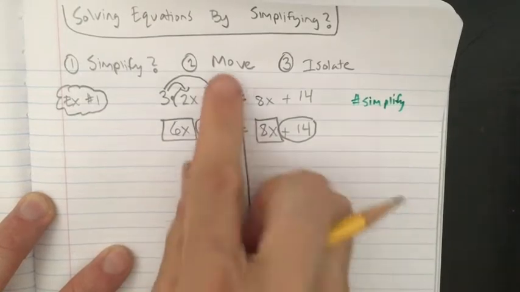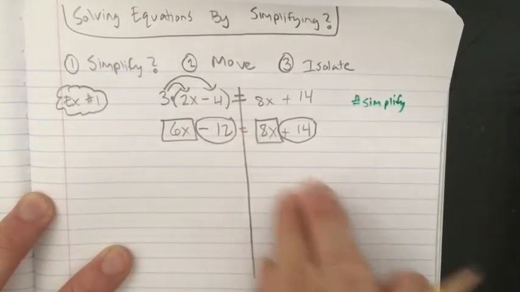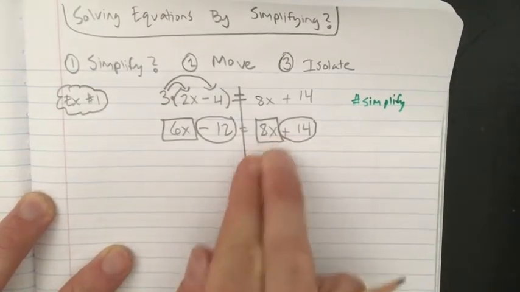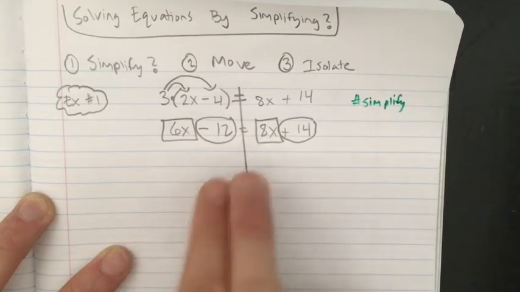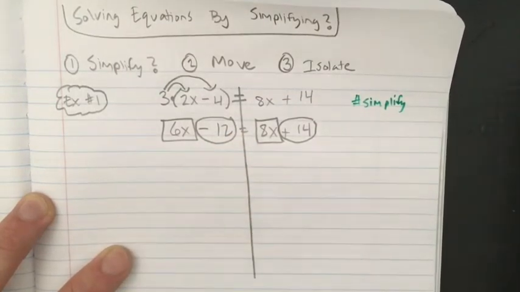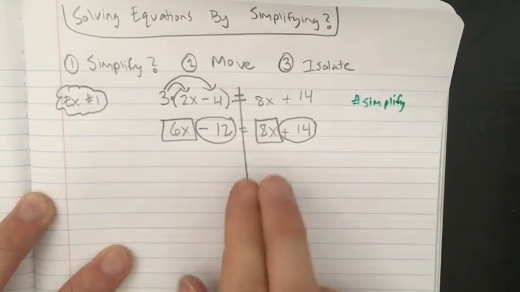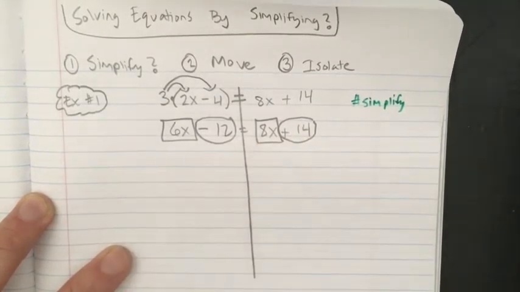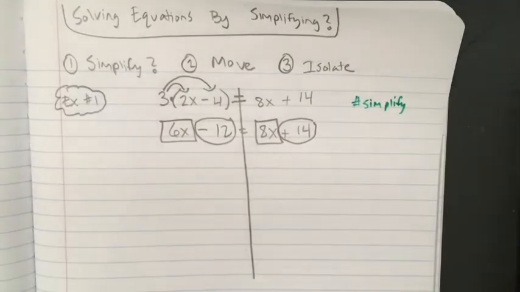And what I want to do is move the letters to one side and the numbers to the other. So I want to move the variables to one side. I usually try to move my x's to the left and my numbers to the right, just because I know that I read left to right. And the whole goal is to get x by itself. So I want it to be x and then a number. So I'm going to move the variables to the left. So this is step 2, move. And I'll show this in green.